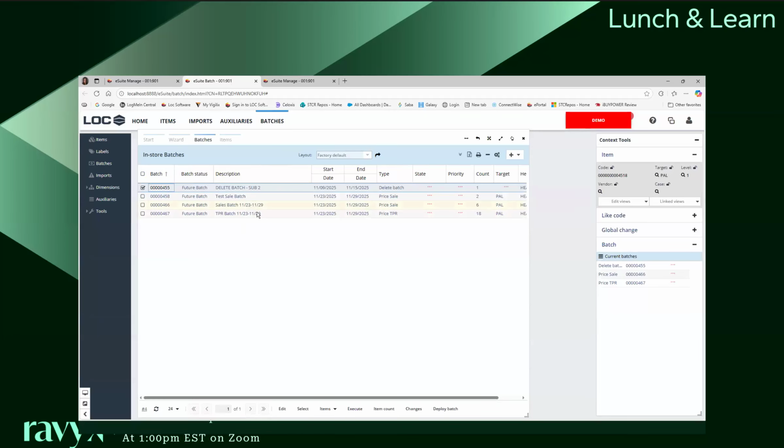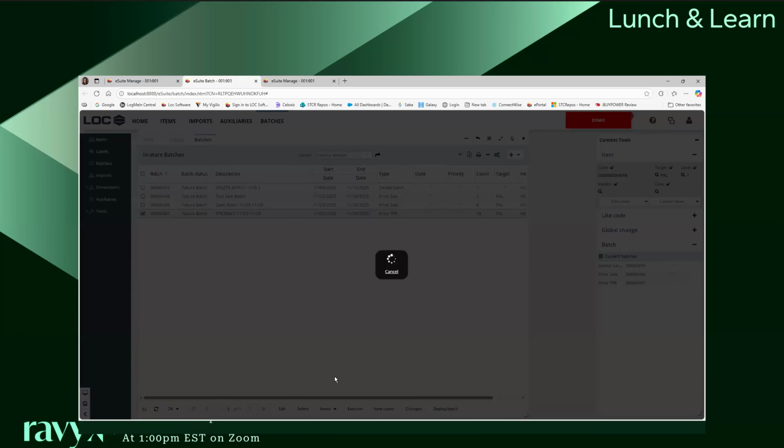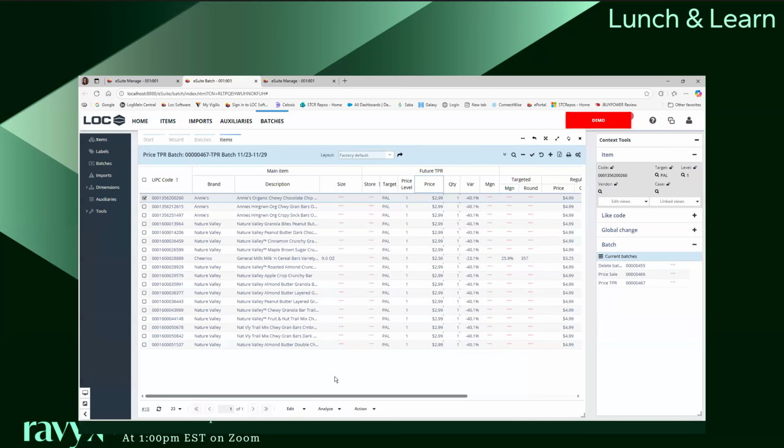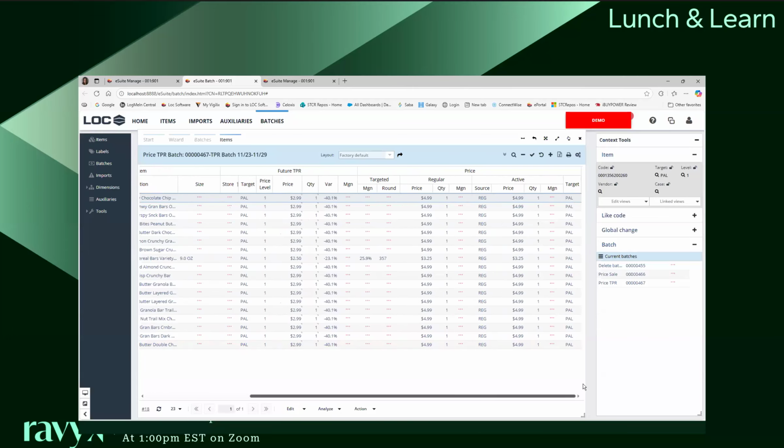Oh, why did I want to delete batch? Sorry. Yeah, the variance will show you the variance between the regular price and the sale price. So you have the variance. The margin will populate if I have a cost table attached to it. I don't think any of the items that I happen to use had a cost, but it will populate if they did. It would also populate over here for the item.